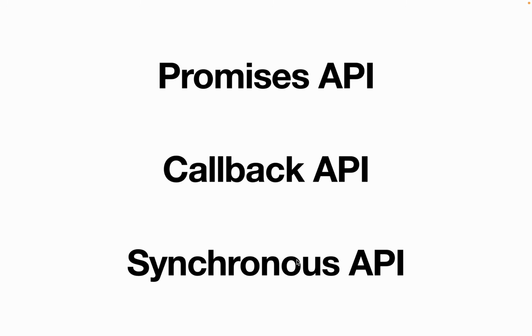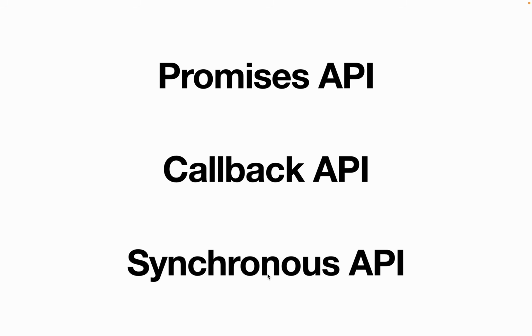It will be really daunting to do something like that using the callback API or the promises API. But in general, 90% of the time, stay away from the synchronous API. There are some cases that you might want to use it, and I'm sure you will figure them out, whether or not you should use the synchronous API. But the promises API and callback API are a lot faster than this one.